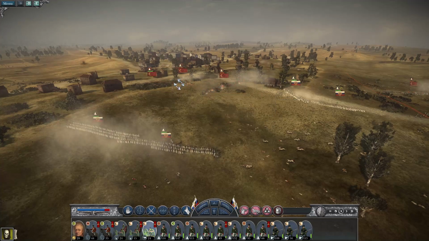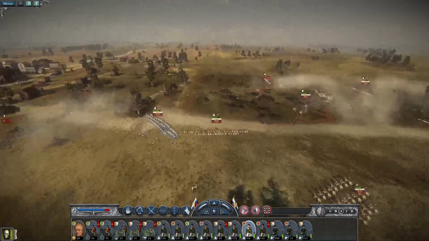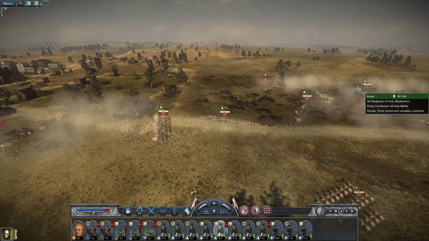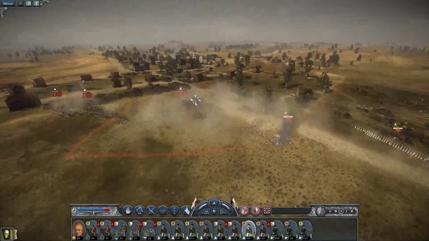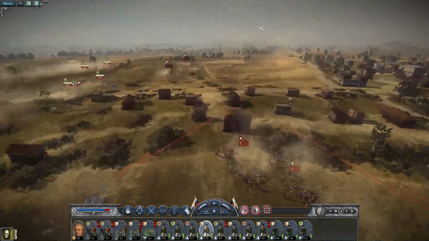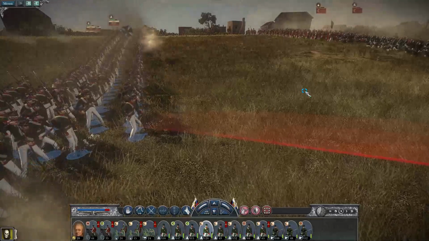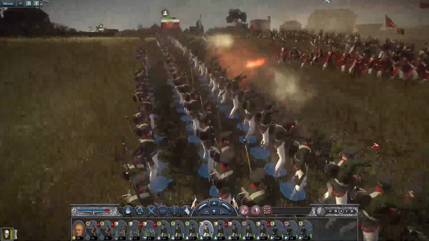We've got 3 units down the centre. You're probably getting shot from the rear. Now, considering they're peasants, they put up a good fight. Probably due to being on very hard difficulty. Let's get some close-ups. Firing away. They're coming in for a charge.